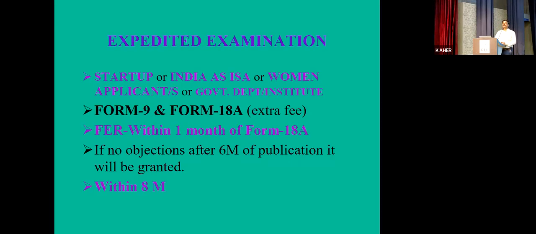It is for those who have selected India as the international search authority, and all are natural persons. Inventors are, other than inventors who have filed, natural persons. Among them, at least one woman applicant is there. At least one woman applicant. If all are there, they are eligible, but at least one woman applicant, they are eligible for the expedited examination. Or any government department or institute, state or central, they are all eligible.